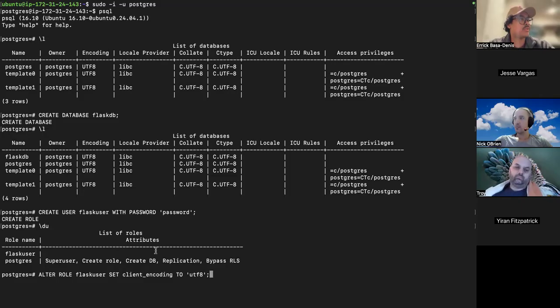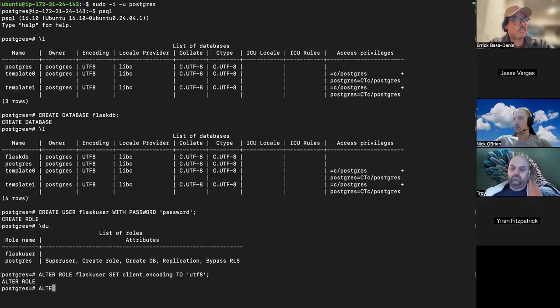Don't forget the semicolon. As I mentioned in the beginning, this just ensures that all the data being sent to and from is encoded properly. After you press enter, you'll get an alter role confirmation.